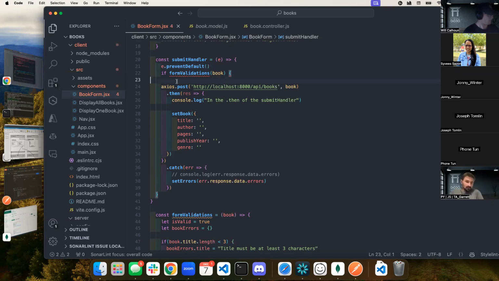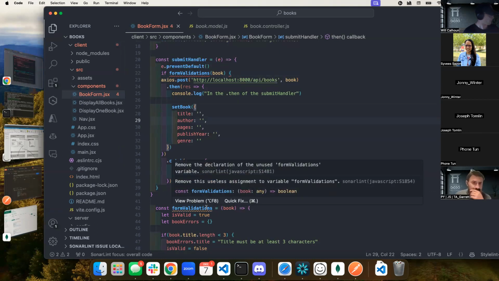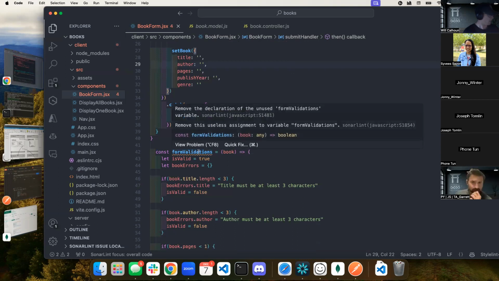Missing a parenthesis somewhere. Not sure why it's not liking that. I'm gonna read my errors. It's saying remove the declaration of the unused form validations variable.